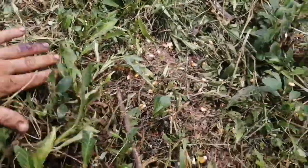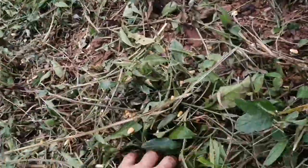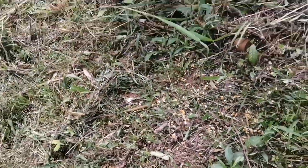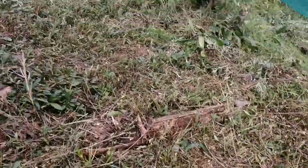So I soaked corn and I basically just threw it on the ground. My experience here in the subtropics, tropics, is they're going to come up pretty well just being tossed on the ground. So when it's not going to rain in the next few days, I'm going to go and water the ground. And in a week or so, we're going to have little corn coming up here.